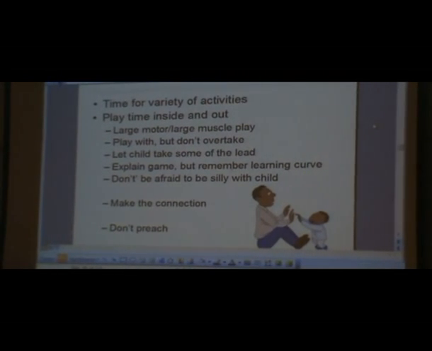Somebody was talking about children having a hard time with sharing. They let it go on for a bit. The child asked the teacher to come in to, well, how can we fix this? They had the answer, right? Give them that chance. Let children take some of the lead.